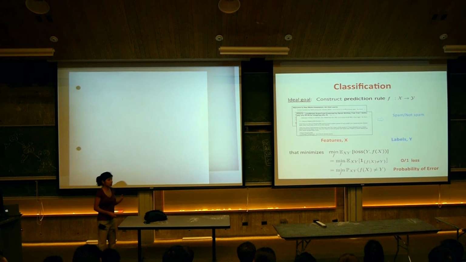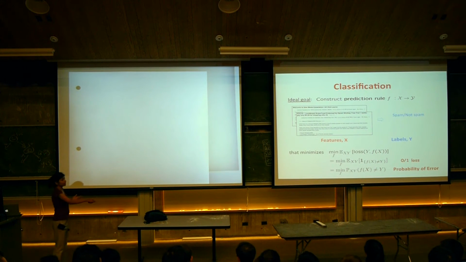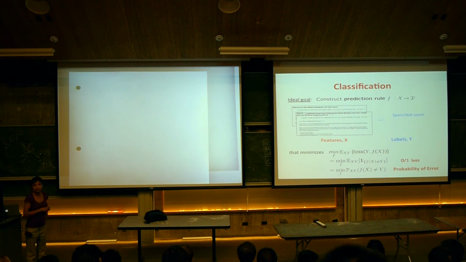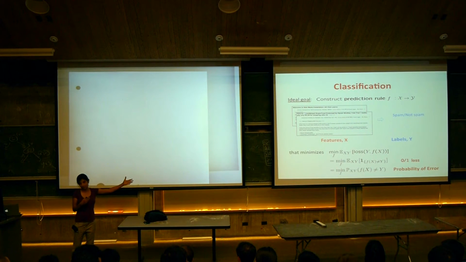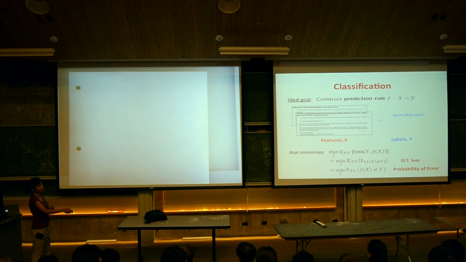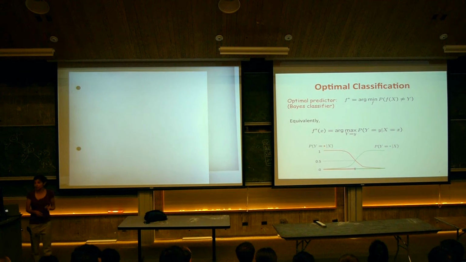And we said, let's assume we knew the distribution p(x,y) from which our emails are being generated. Of course, it's completely hypothetical at this point. We haven't specified what that distribution is, nor will we ever know it in practice. What we'll have is examples of labeled emails, and later we are going to use those to estimate this distribution. But for now, let's say we have access to this distribution, and we just want to understand what's the best possible classifier that will minimize the probability of error. That's what we called the Bayes optimal classifier.